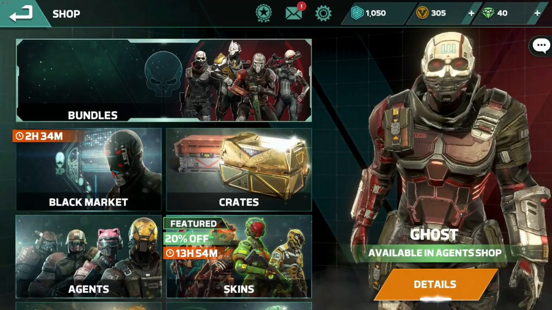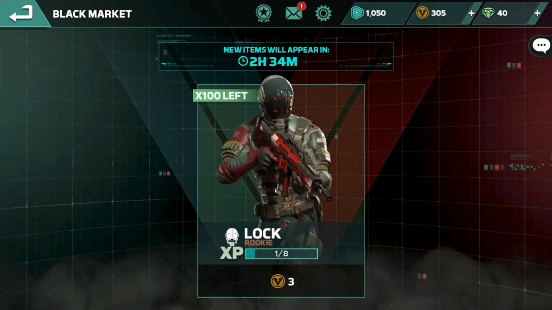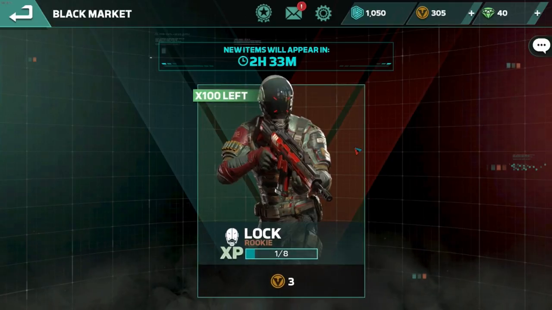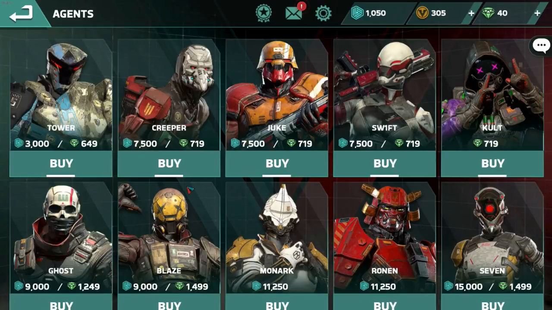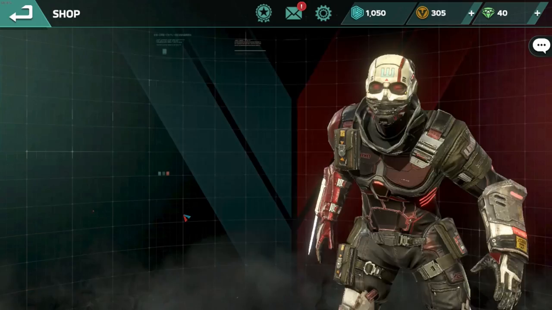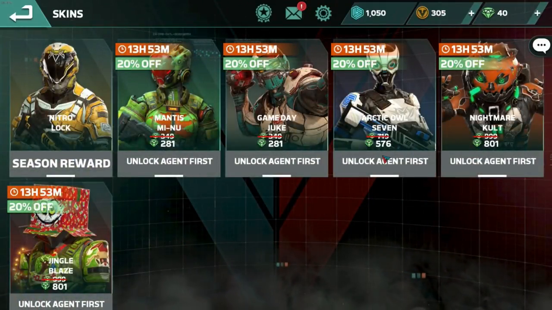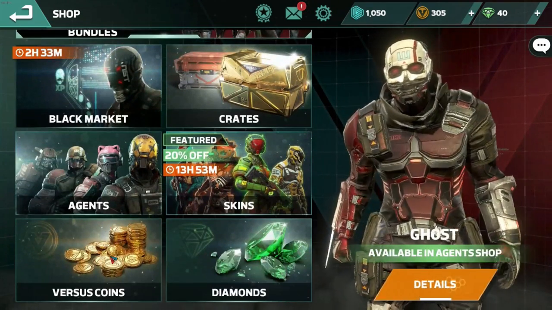What did you want me to do? Black market, crates, skins. I guess it does have some pay to win, like buy XP. I've got 1,050. You need diamonds for that. I do not have enough for diamonds. Skins, baby. Versus coins.